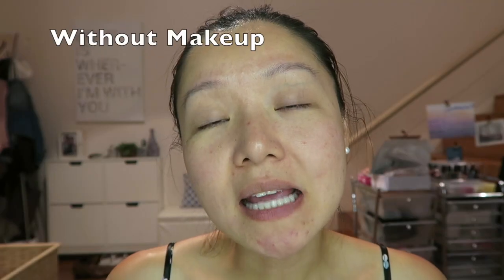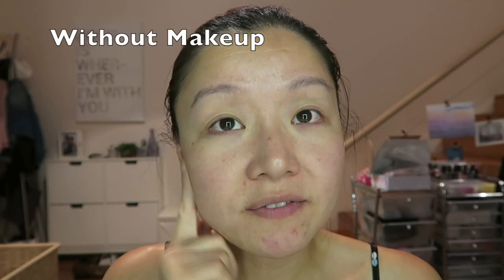Alright guys, so it is end of day 3, so I've just washed my face and this is how my face looks like. So ayan, as expected, I have a new pimple right here and then I can feel na meron ako isang maliit na dot here. Tapos, ito nga, yung mga... Ito, pagaling na to, actually. Ang bilis gumaling, no?